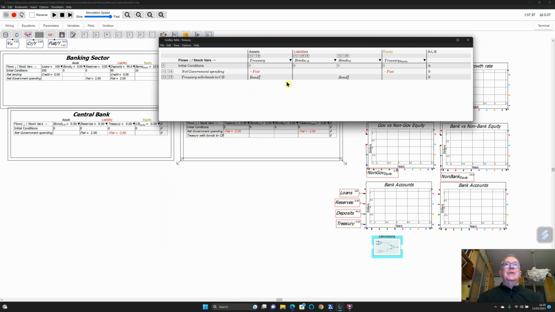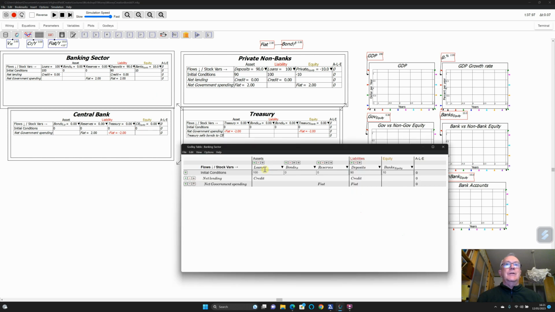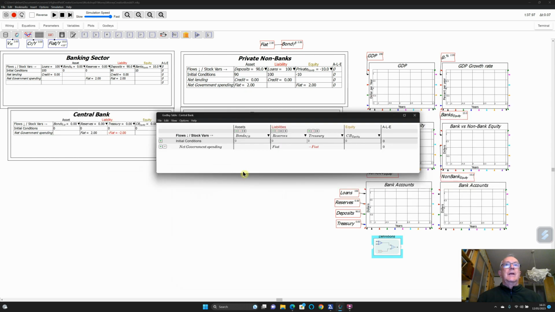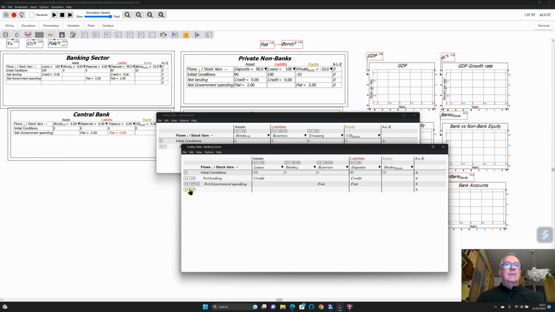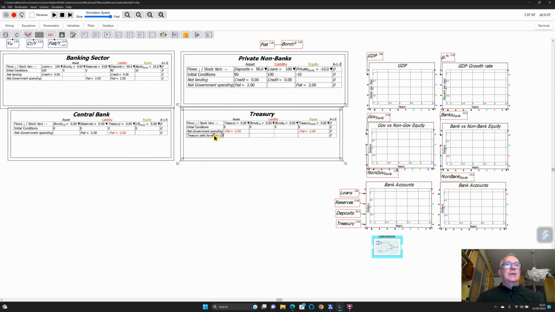So let's go back to the Treasury one here. So bond sales by the Treasury to the private banks should now turn up in that table. It hasn't turned up physically yet, but let's bring it over here to the banking sector table. Okay, I might delete the entire row of Treasury sales to the banks. Pardon me, getting a bit confusing here. Let's just get rid of that one. So what I want to now have is, let's just see what I've got in the tables. I want to delete that line for the Treasury there.